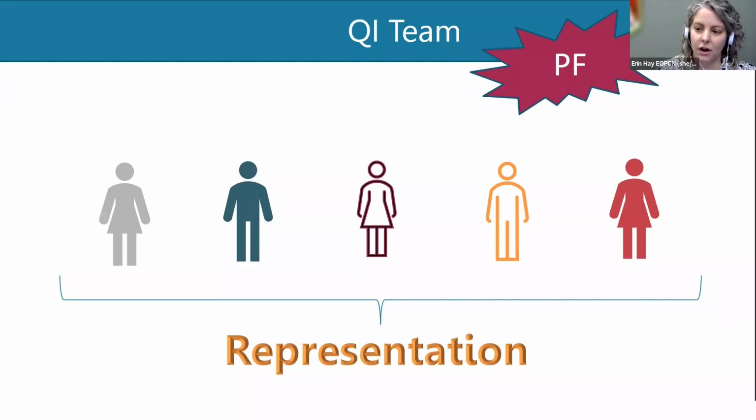But as long as you've got that representation, as you mentioned, so you know that whatever you're tackling, you've got all your subject matter experts, all the invested leaders that are appropriate, so that when you make your change, you can sustain it. But yeah, just try not to make it so structured. I think just fit it in however you can, make sense for your group and your clinic. Yeah, very wise words. It's true. Sometimes we get caught up in doing things the way we think they should be done, but really, as long as they get done, that's the important thing.